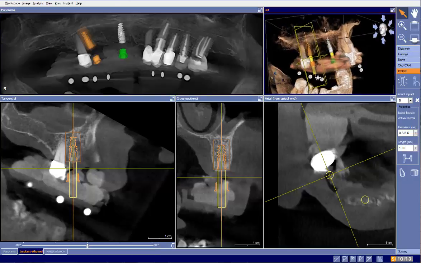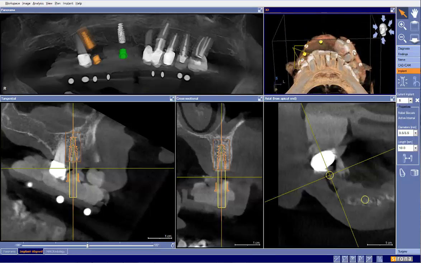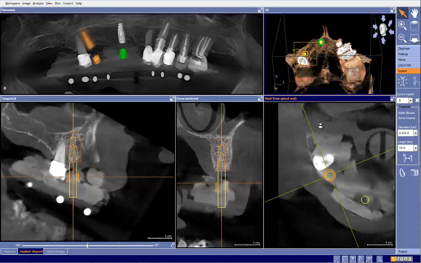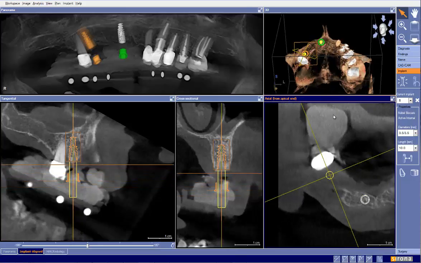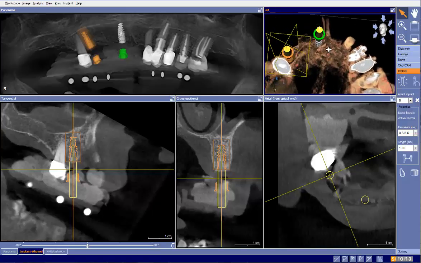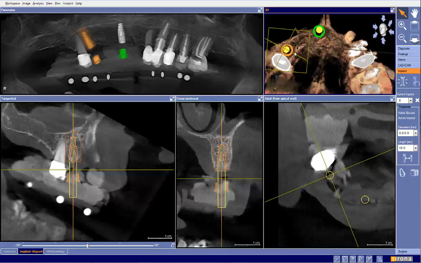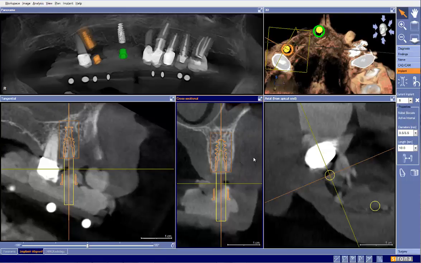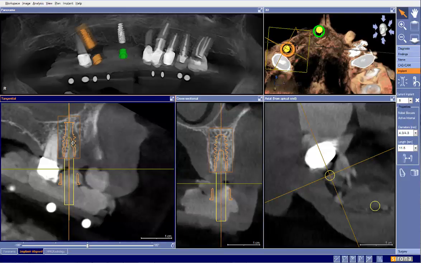One of my, again, concerns is going to be path of draw on this particular case. I want to make sure that we do have a good path of draw. So right now the implants look relatively reasonable path of draw wise. My only comment on this particular plan right here is with this much bone, I would certainly go to a 4.3, and with that much length, I'd probably go to an 11 millimeter implant. No problem whatsoever there. We got enough space there.